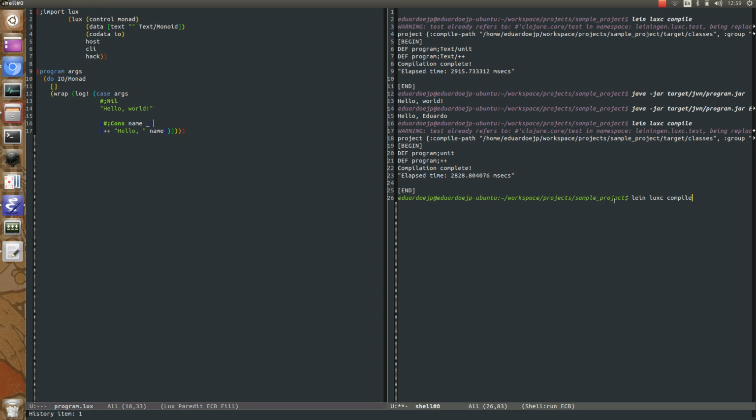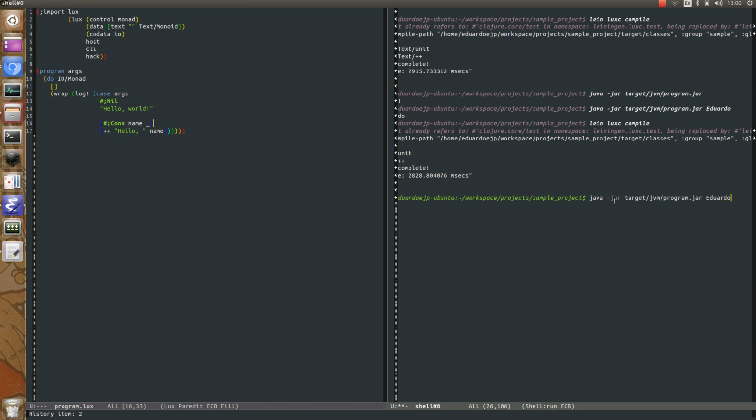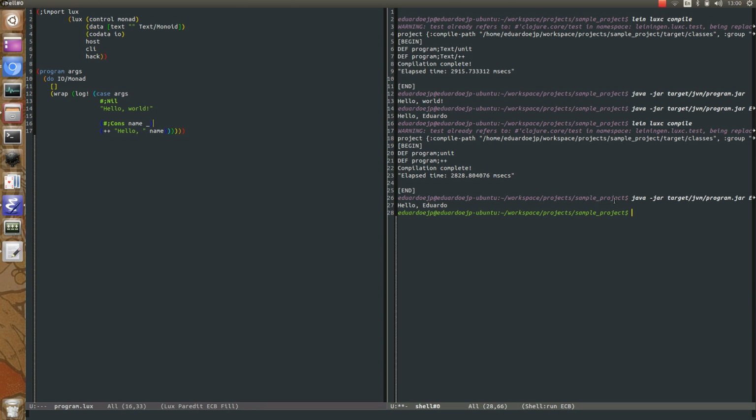I get the concatenation operator from the monoid, and I'm using a function application. I'm using pattern matching to get the string that I need to print to standard output. So for now, again, I'm not gonna go very much into detail as to how everything works, because I will leave that for future videos. This is just meant to be an introductory video.